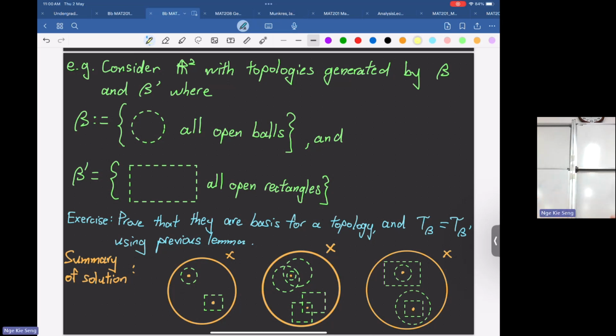Let's start. Let's discuss what we had last time. So this is one of the examples we introduced for a topology on R2. Actually, you can show that these two sets of bases form a basis. So if you want to prove they form a basis, what's the definition of a basis for a topology? Two criteria. The two criteria.